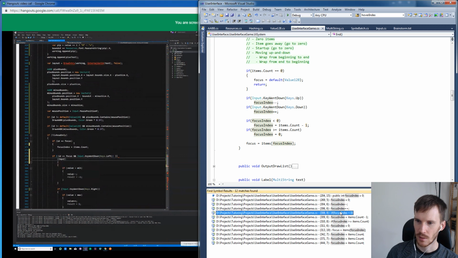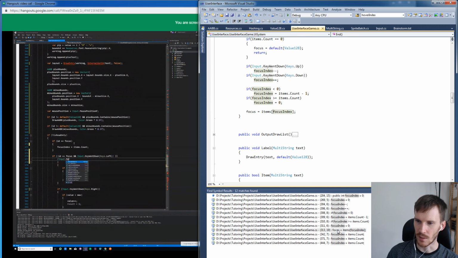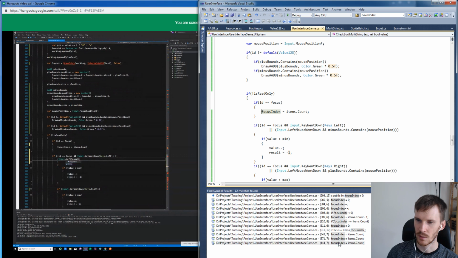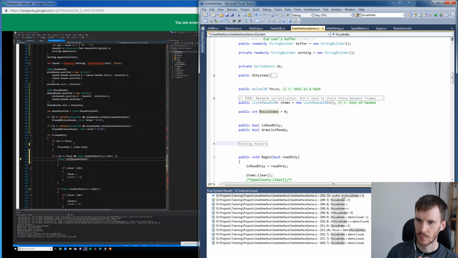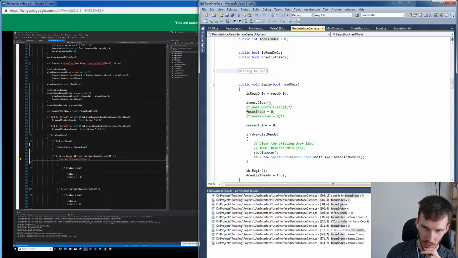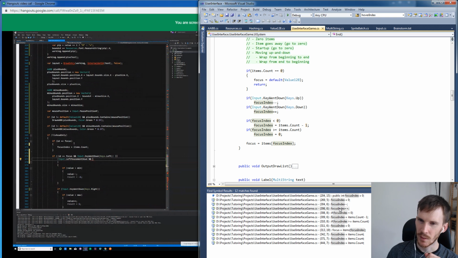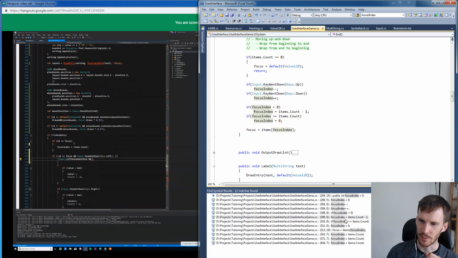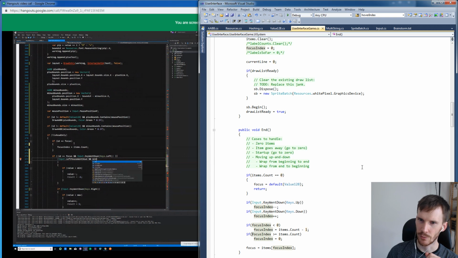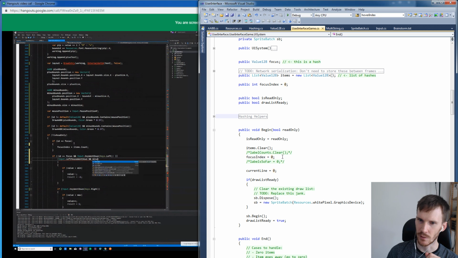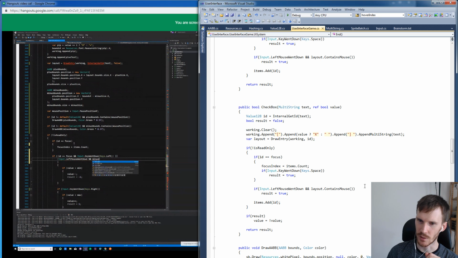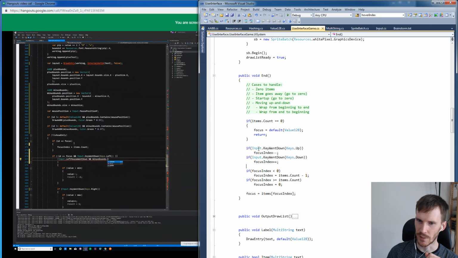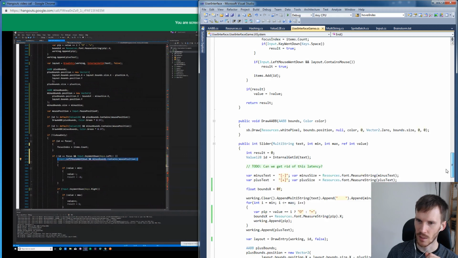Okay. And so this is an interesting thing, and that is as you go through and find the focused item, you set the index for the update routine, which lets us do the plus minus on the keyboard.